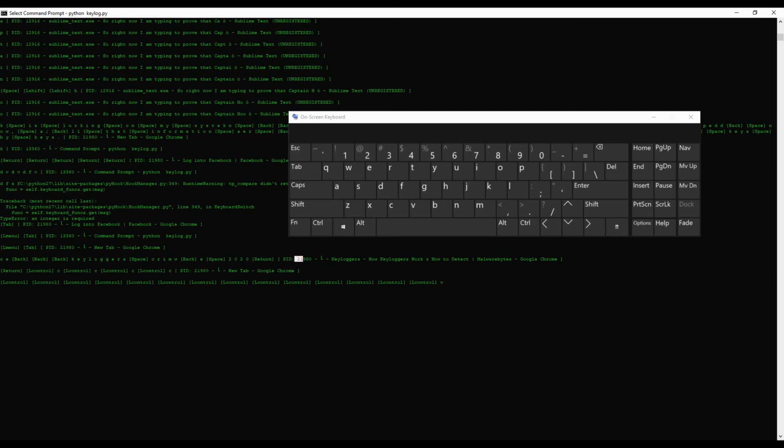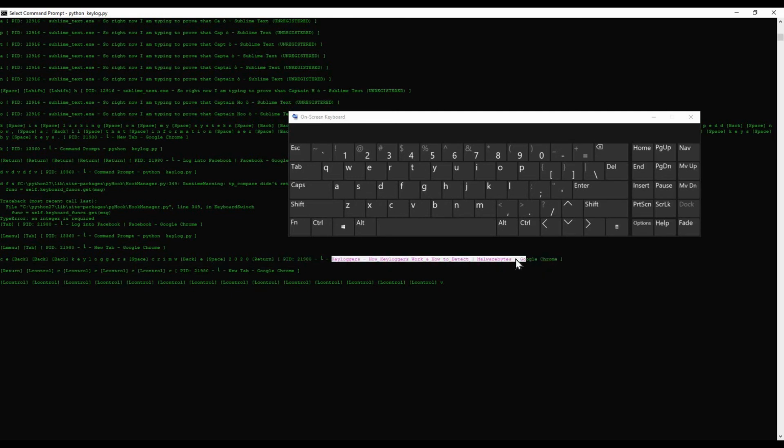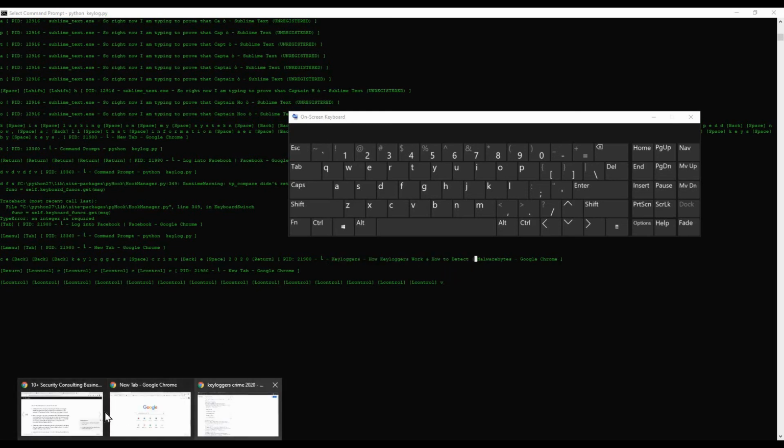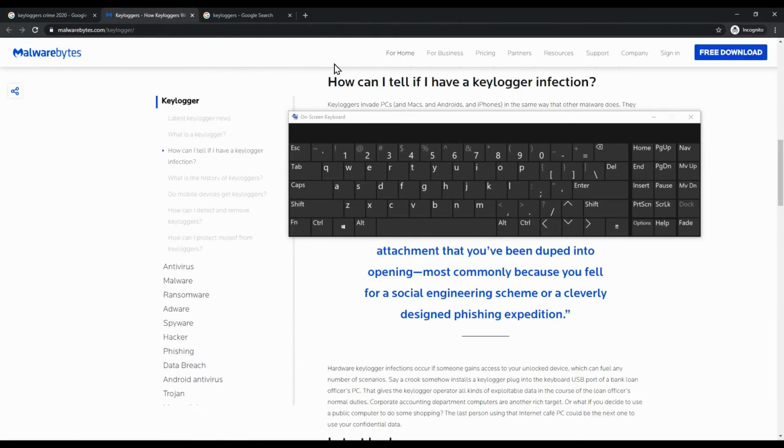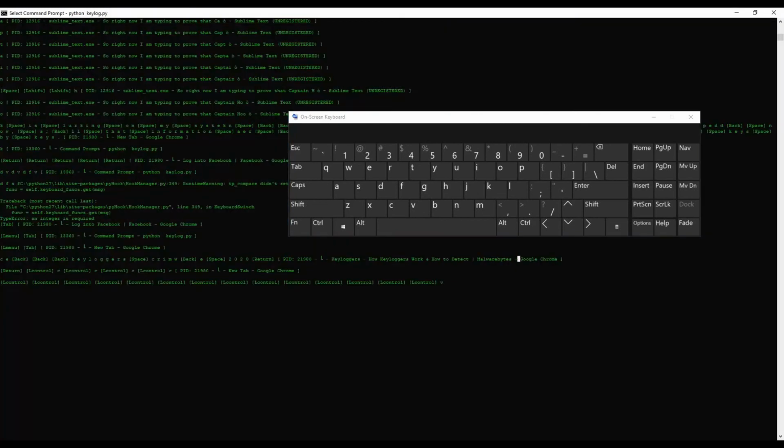And as you can see, the PID here has been recorded with the new PID. As you can see also, website titles here. Keyloggers from how I work to detect malwarebytes, right? This is what we searched on a while ago, right? So that's the website title. What application I launch it on? Google Chrome, which is pretty good. I can really monitor my victims' logs pretty well.